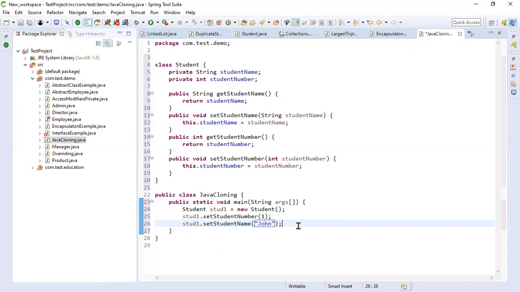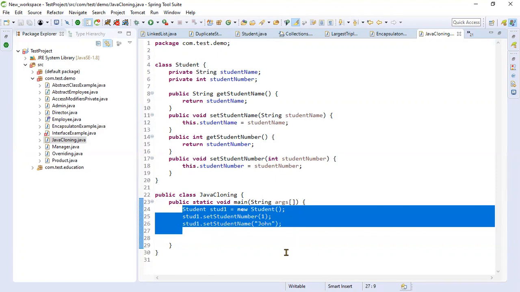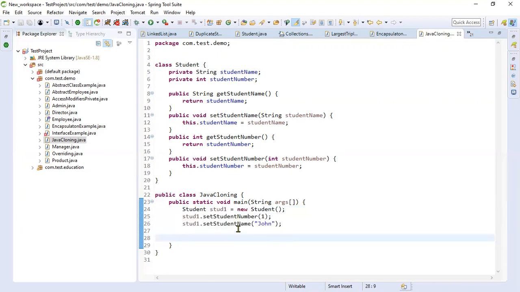So this is the way to create a new object. Do you agree? We basically create any object with the new keyword, and we can set the data after that.